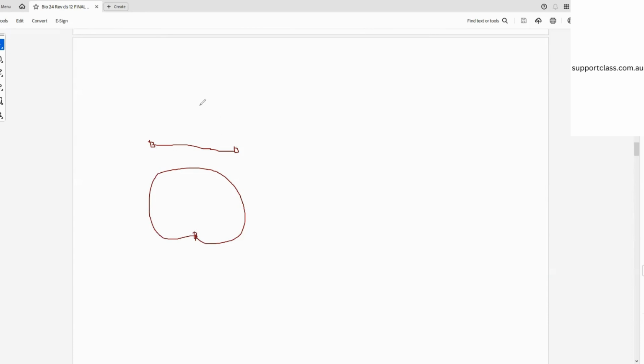But the second one has an insert. This is our insert. So this one goes there, this one goes there, and it will result in that kind of fragment.